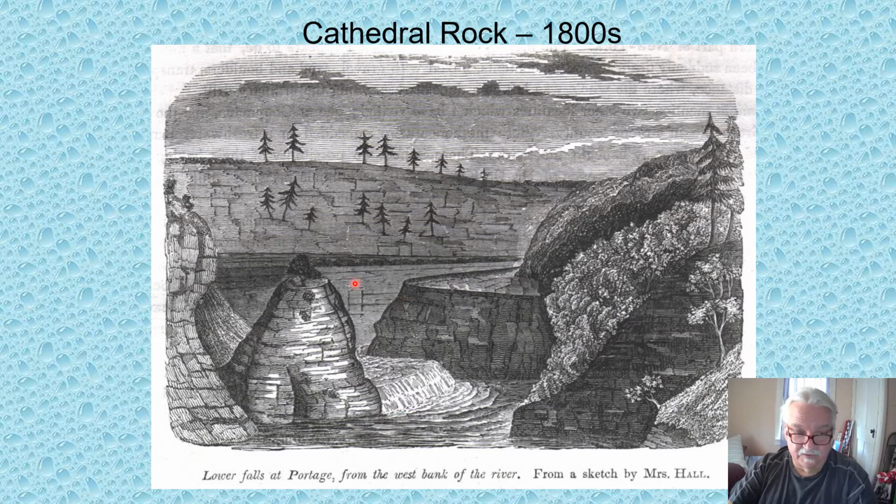Okay, the bridge was built over here, where my cursor is moving, and then there's a little path that goes around the edge, and then there's a sign that says don't climb up on this, and usually you see people up on there. So that's that rock. But notice, this is why I want you to see this drawing, the falls is right there. Okay. Also notice there aren't a lot of trees over here. Most of the trees at Letchworth area were cut down by settlers. And the things we see in Letchworth today are planted by the Park Service and by Letchworth himself, who had many, many trees planted there.